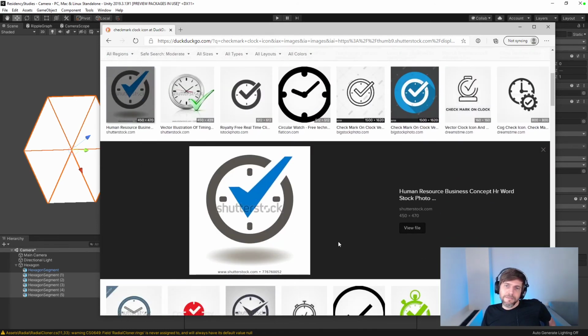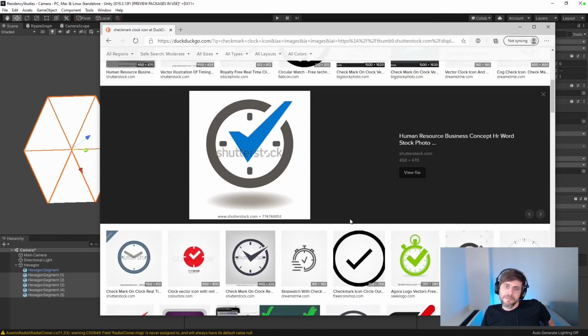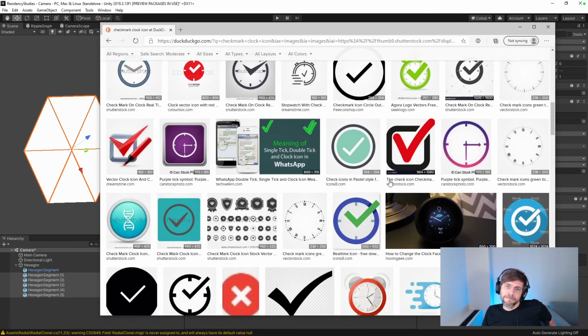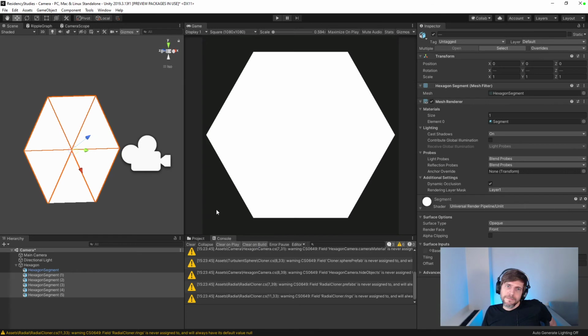That one is the target and the check mark, and it feels less clocky. Of course, glad to help.